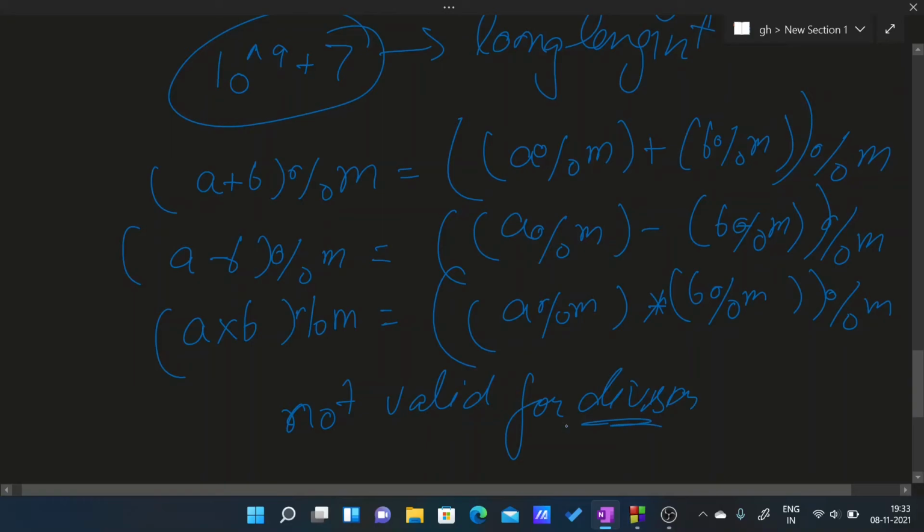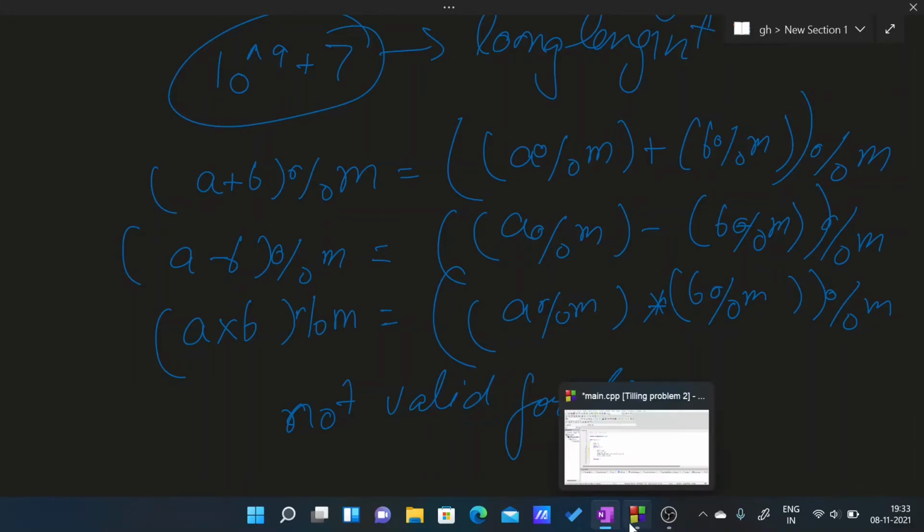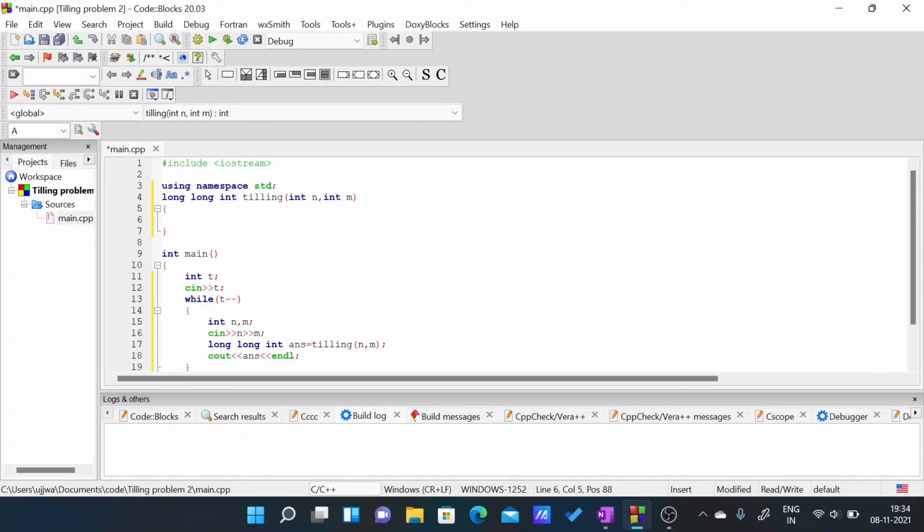So now I'll code the bottom-up approach. So I'll take an array of n plus 1, and I'll initialize the whole array to 0. Now I'll run for int i equals 1, i less than or equal to n, i plus plus.